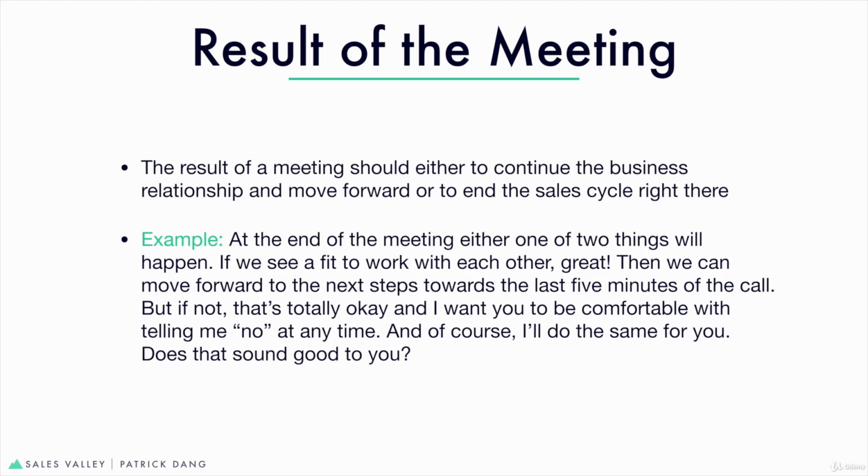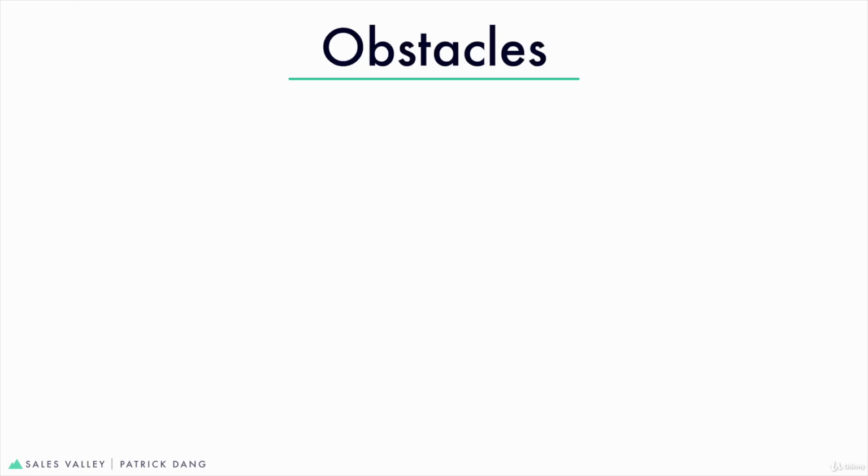So what you're saying is you're giving them two different options. Either it's a yes or a no, right? And this is exactly what I meant by yes, no, but never maybe. Either there is a fit and you move on to the next step, or you determine there's no fit and then the deal ends right there. And that's totally okay because, at the end of the day, you're just trying to see if it makes sense to work with each other. You're not trying to sell them. You're not trying to convince them on anything. You're just gathering information.